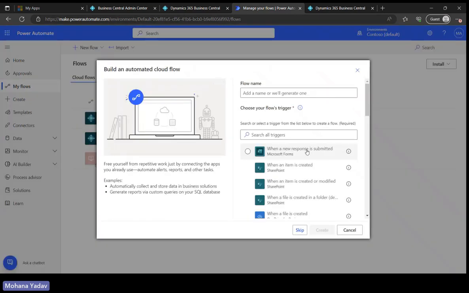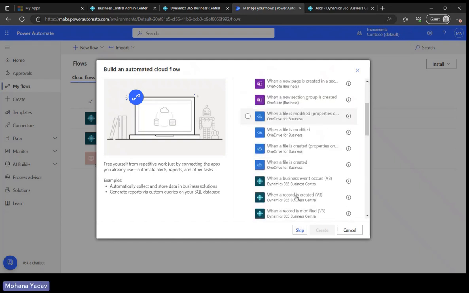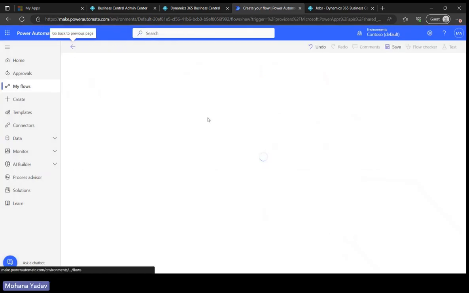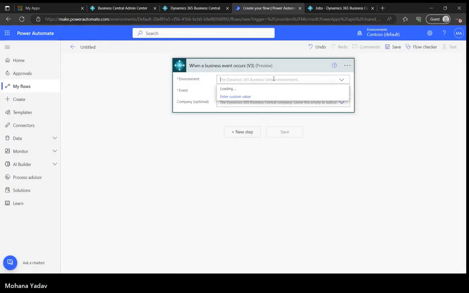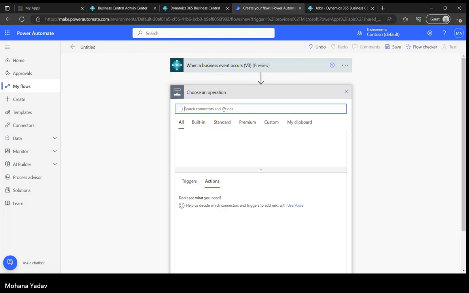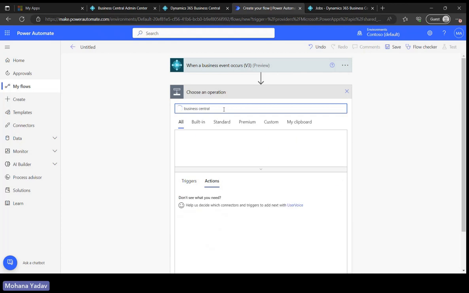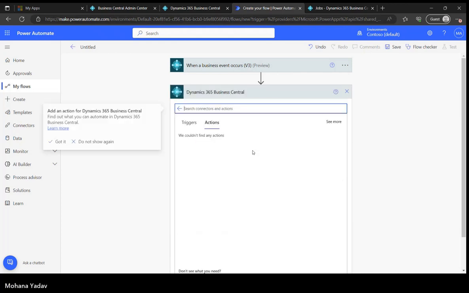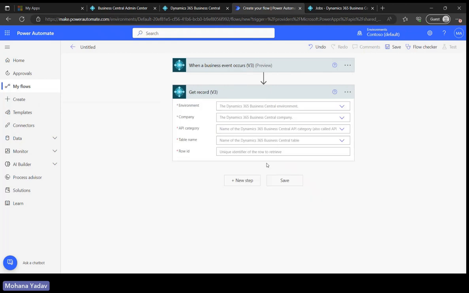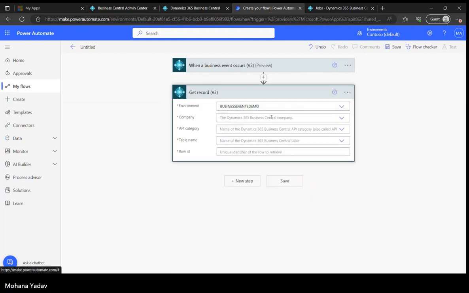Let's go back and create the flow with the same options that we used earlier: project manager assigned, new step, search for Central and get record, same options.